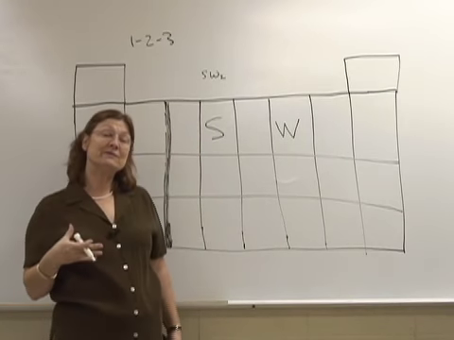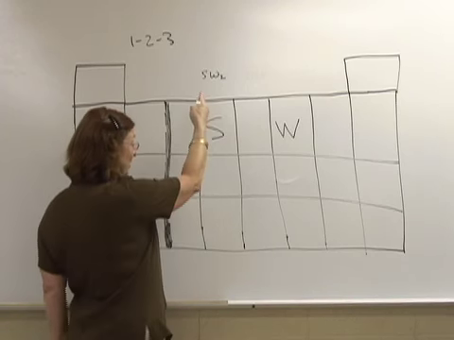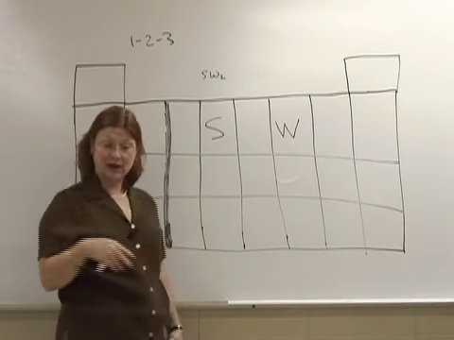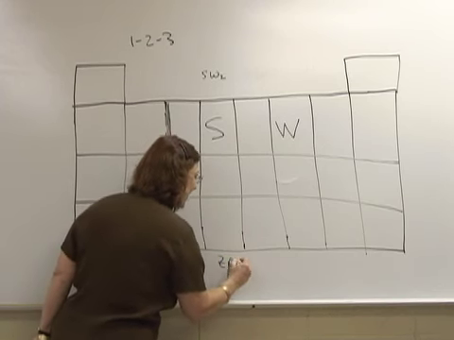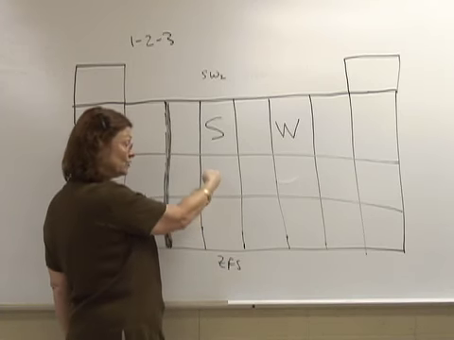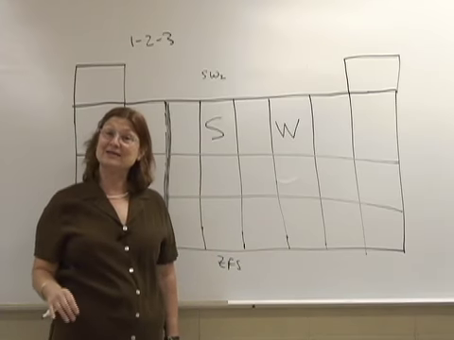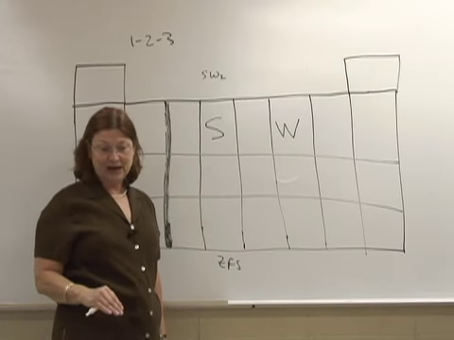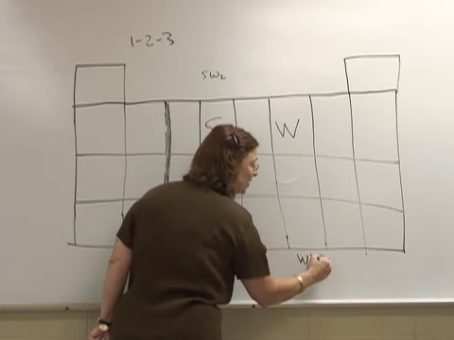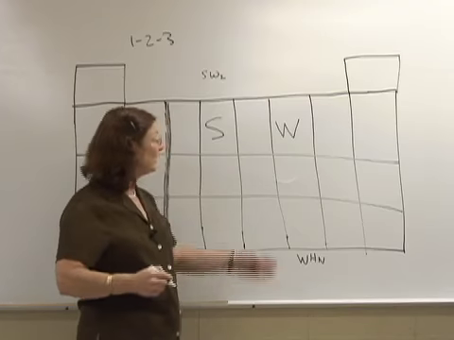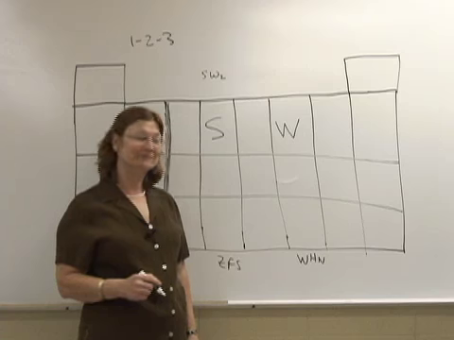I know that the symbols for these elements are given in groups, and they are going down. I look for the group that has the S in it, and it would be the ZFS. I have to figure out which one, does the F go here or does the F go here? I have to figure that out based on the clues that I'm given. And then I know that the WHN are the groups that are together, so I like to write it down below, and then I have to figure out, does the N go here or here, based on my clues.